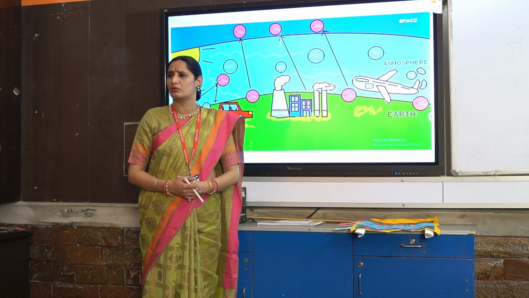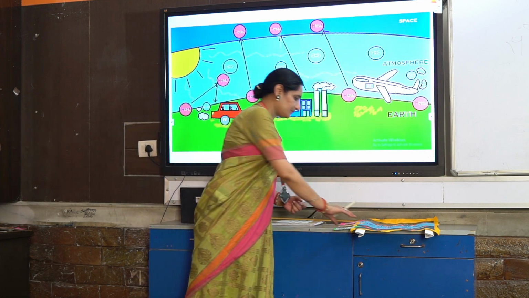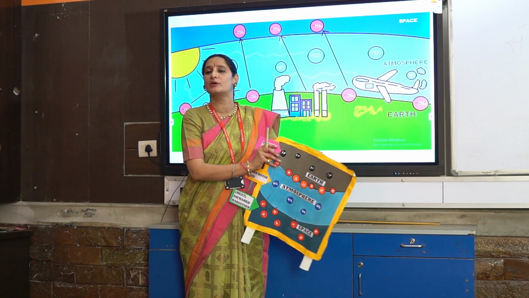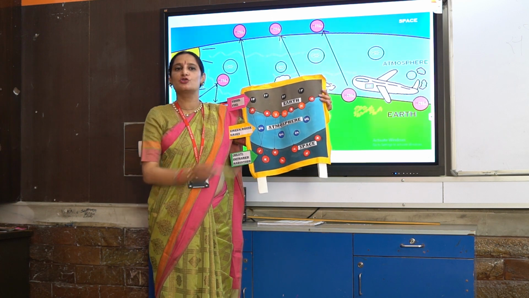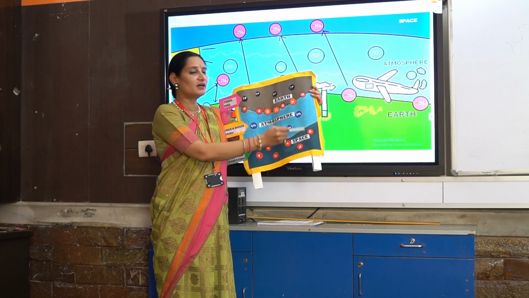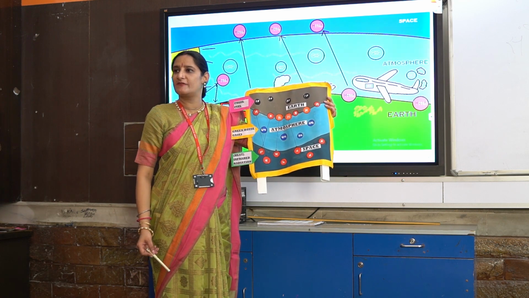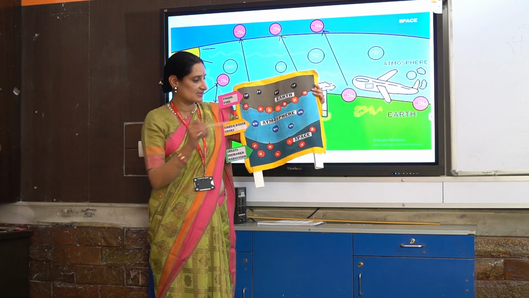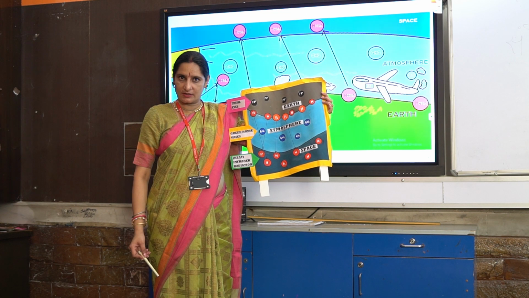Let's understand it more with the help of a role play. In this role play, you will be participating as different types of molecules. Some of the students would be wearing a red t-shirt to show the heat radiations. Others, depicting the greenhouse gases, will be wearing a blue t-shirt. And others, showing the fossil fuels, will be in a black t-shirt.